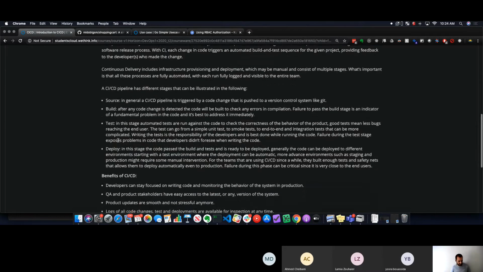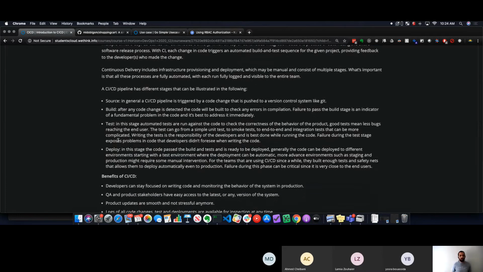The different stages of CI/CD can go really long, but you can summarize them in four steps, and there are different variations of these steps. First is the source code, where you specify where your code is coming from. Generally, I guess you are familiar with GitHub. The source step is basically setting up your CI/CD to monitor a Git repository, so whenever a change happens to that repo, it will trigger your pipeline.